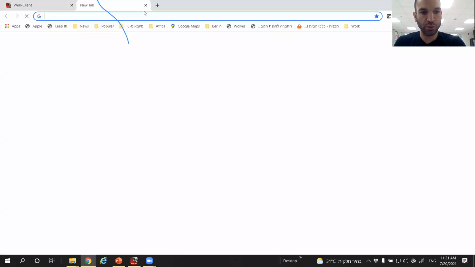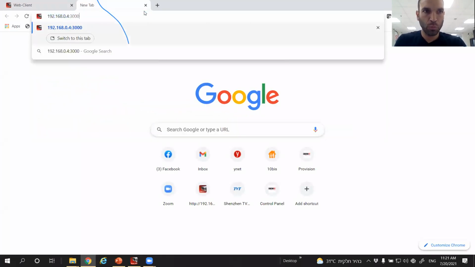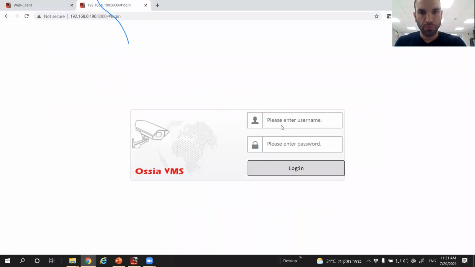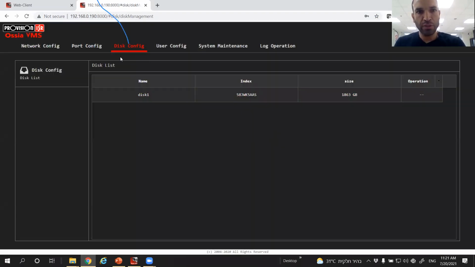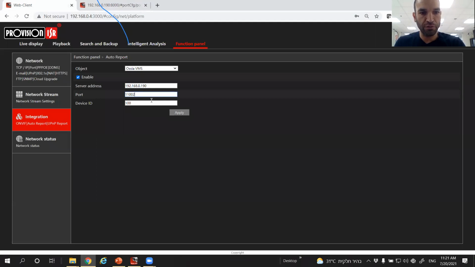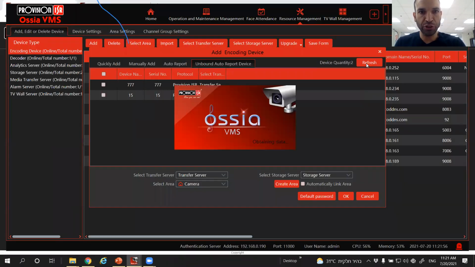I might have the port wrong. Okay, this is the management console. Okay, so I got the port wrong. You can see the auto report port of the VMS management server is 11,003. So I will fix the configuration on the NVR. I will apply. And going back to the VMS, I will click on refresh.